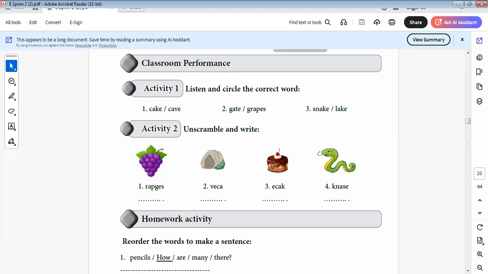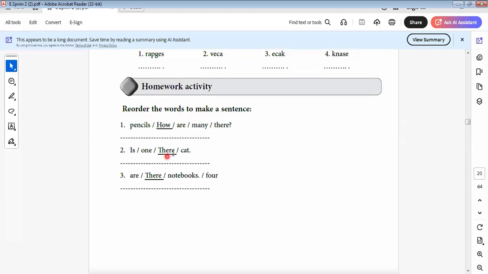I think rearrange, I answered 2 of them, and I will leave the rest for you to do by yourself. Here is the question. What can I put? I would like to say that when we make a question, we must put the question mark at the end of the sentence, okay? In a regular or simple sentence, we use subject, verb, object. In the question, I put the verb before the subject, like this one. How many pencils are there? Okay, how many pencils are there?